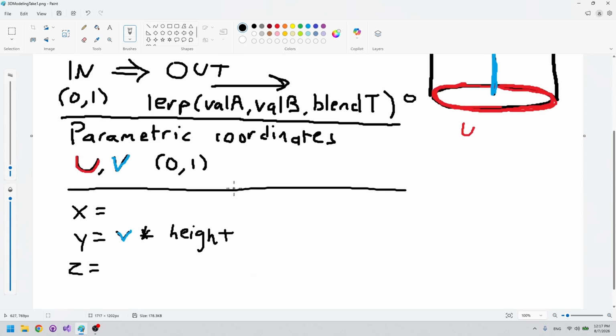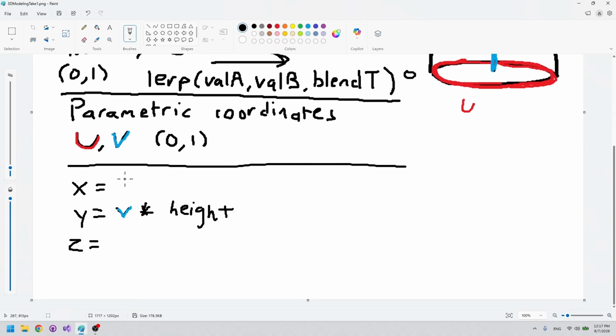Now, this is where we're going to start getting into some shock and awe math type stuff, so hopefully you don't freak out. I'm going to front load the crazy part of it. I'm just going to write these all down, but I think in a few minutes you should understand pretty much everything that I'm about to write here. So let's start with z. This will be sine, a sine wave of 2 pi, another math term here, times u.